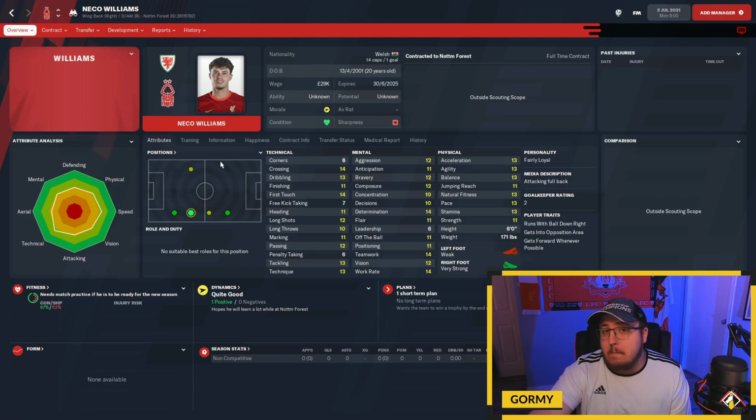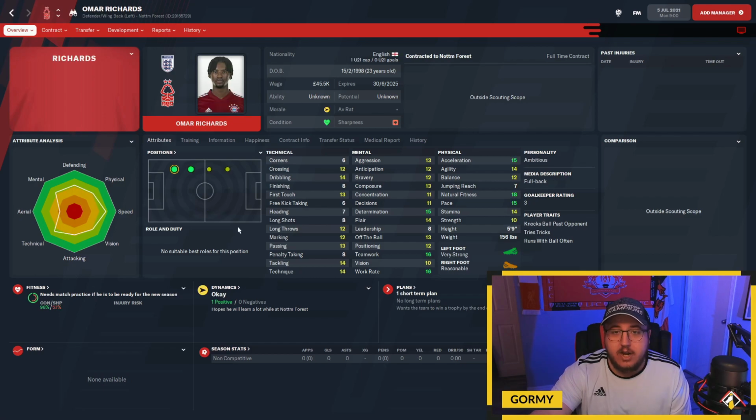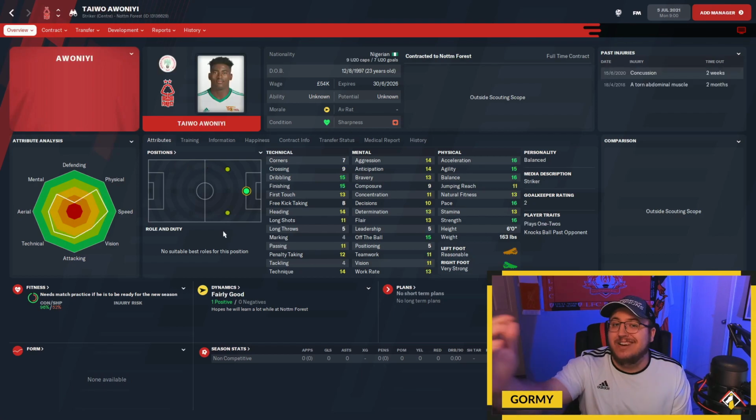Another player that you can build around defensively is Mr. Neco Williams, brought in from Liverpool. Very, very solid youngster there. And another in Omar Richards. Same thing there. Solid youngster. Very bright future. Up top, you got a new talisman here in Taiwo Awoniyi.